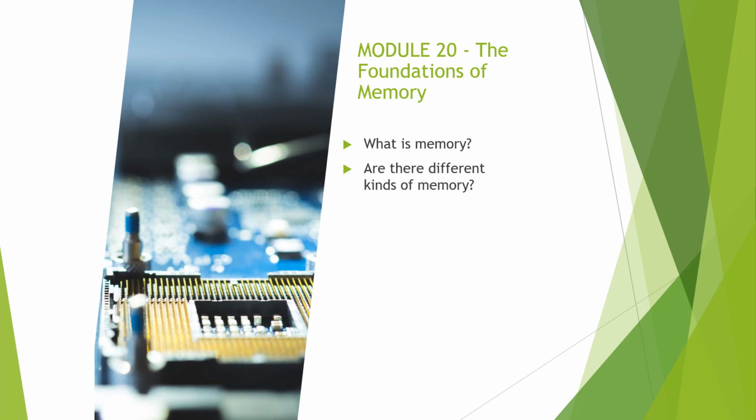We will then talk about, are there different kinds of memory? And the answer to that is yes, there are different kinds of memory, and we'll talk about what those are. The third question we're going to answer in this module is, what are the biological bases of memory? When we think about memories, we may think of them in a personal context or in a social context. We don't always think about them in a biological context and where in the brain memories occur. So the last part of this module will talk about that biological basis and the neuroscience of memories.